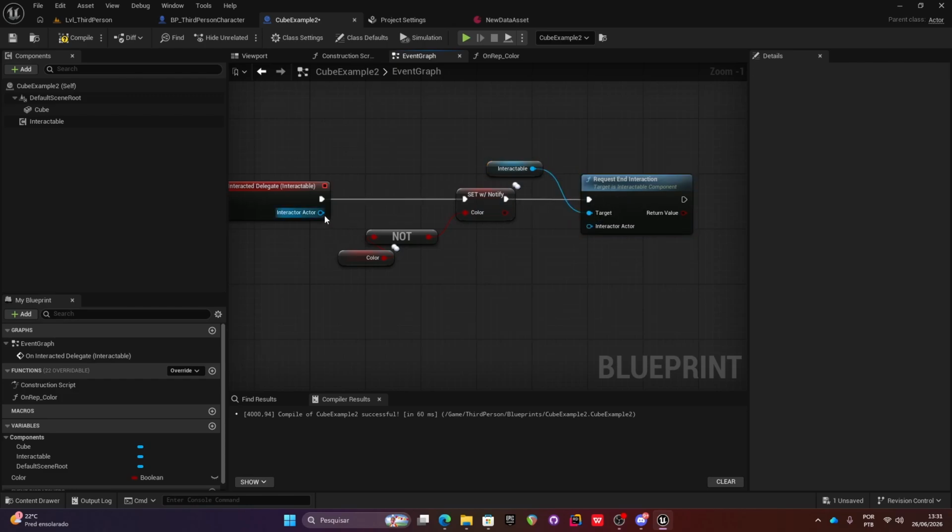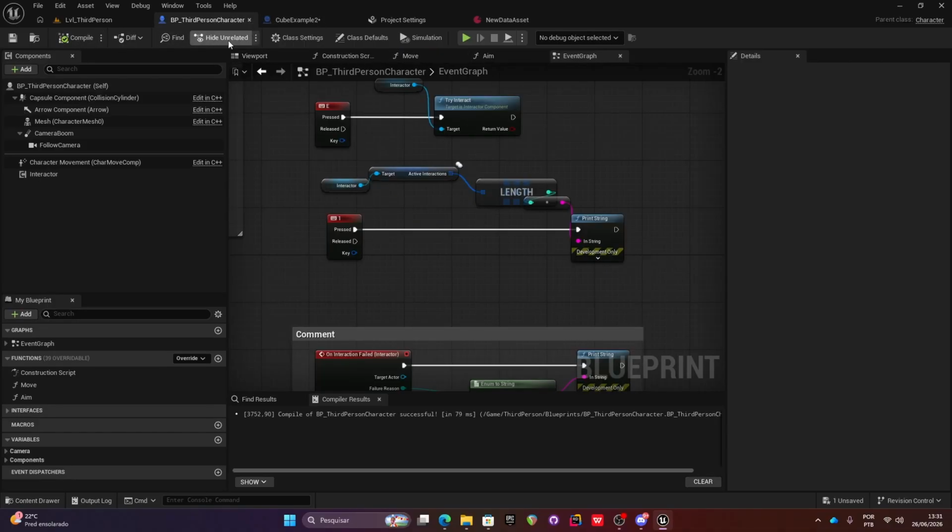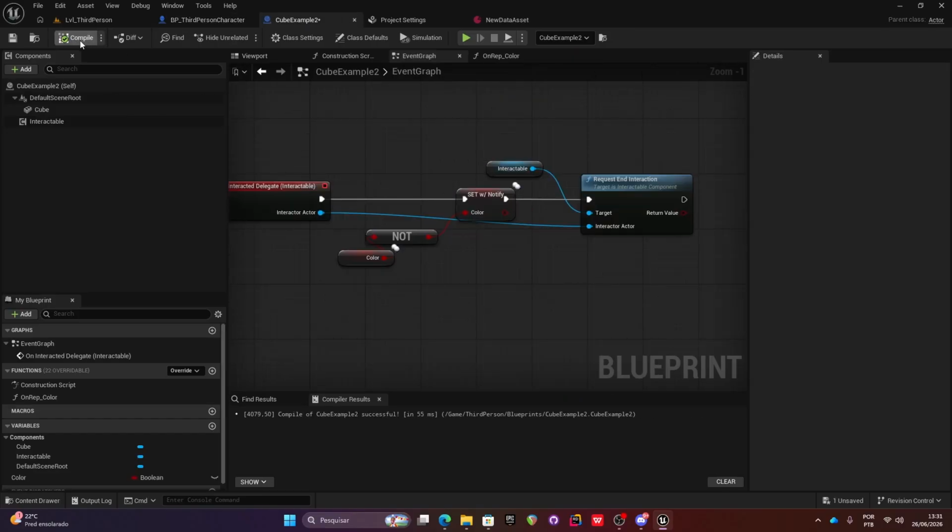So when I request, the interactor actor is going to be required, because when I interact with this object, I create an instance of interaction here in the player. So I'm gonna end this instance in the player.